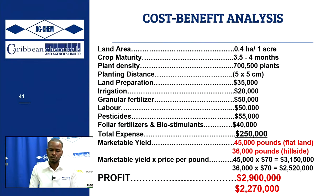And the marketable yield that we have in mind is 45,000 pounds per acre. As you can note, I decreased that for persons on the hillside, because these persons usually face a lot of adverse conditions. But for persons on the flat, we're focusing on the 45,000 pounds per acre. After that calculation, with a market price of $70 per pound, we're seeing the farmers coming out at $3.1 million gross.